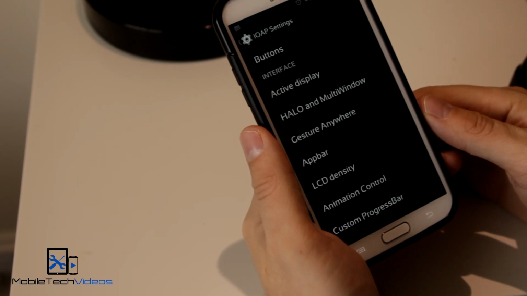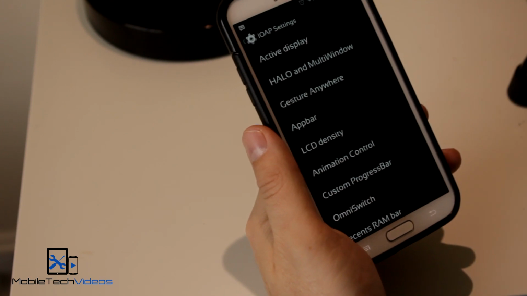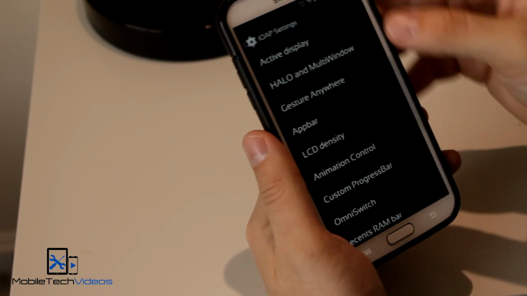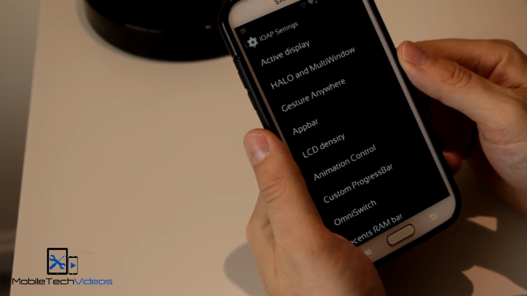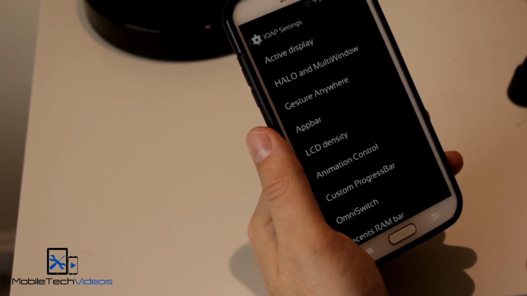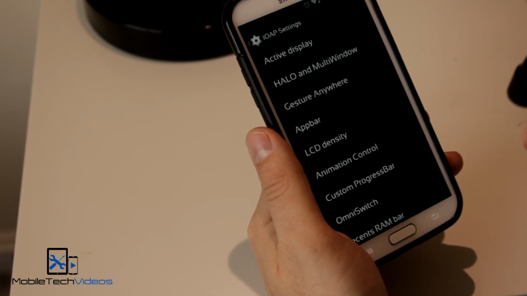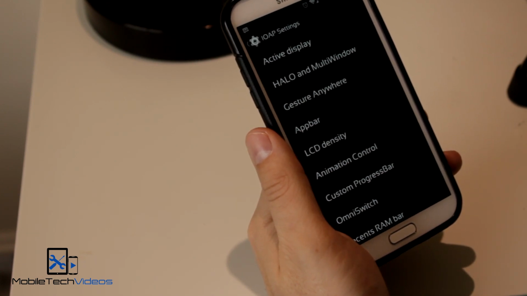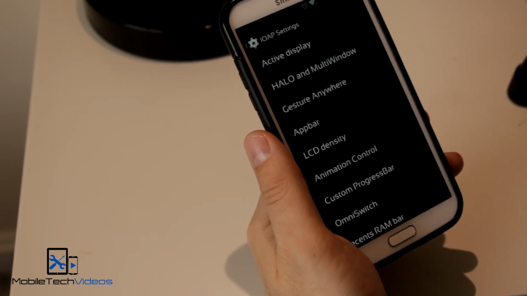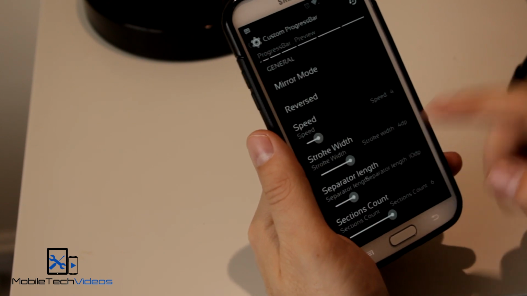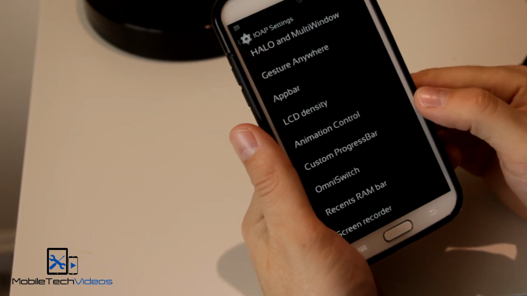Now we'll take a look at some of the customization options that you have. As I said, of course, you can customize the status bar, the battery icon, the signal icon, things like that. You can customize the lock screen as well. You can customize the notification shade, picking the style, changing the background, which will also change the background in the quick panel shade, within which you can also customize the tiles. You can set up the dynamic tiles. You can set it so that when you click on a tile, it flips and performs this little animation.